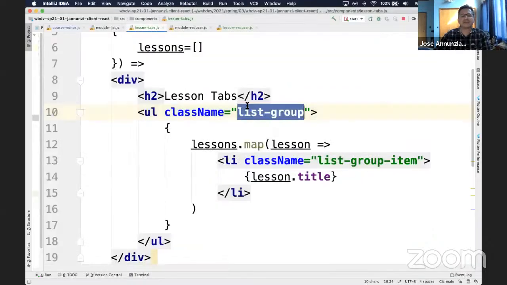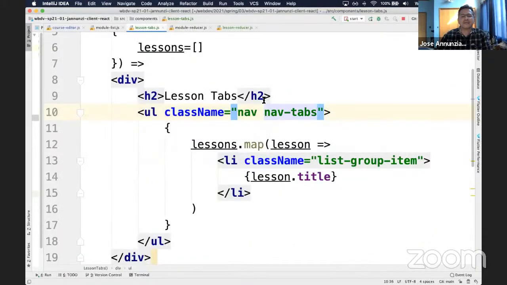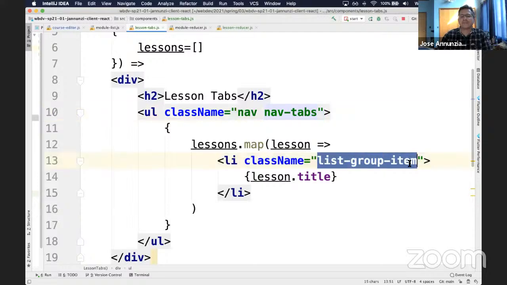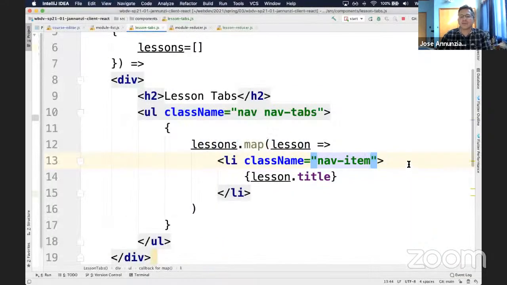So if we replace this in the UL like that, nav tabs, and then it would be LI. In the LI, we have nav item. So the LI would have nav item like that. And then it would have to be inside of a hyperlink. In a hyperlink, then you have the title. Okay, so let's put the hyperlink. So let's copy this, and let's put a hyperlink here.